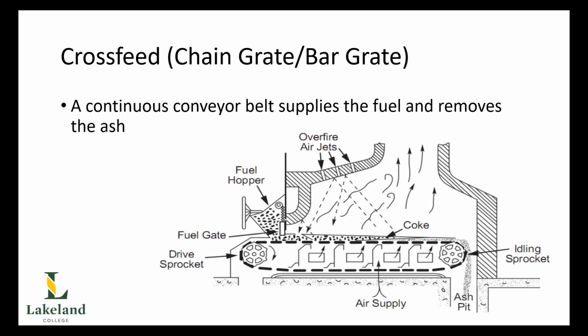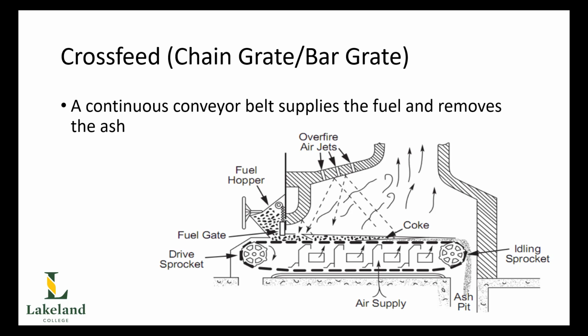Now, this diagram is showing coal, for example, that's being burned. However, the furnace arrangement is the same as if there was biomass above it. So we can see here there is a drive sprocket that is going to drive the chain as it will rotate or pass very slowly, approximately 5 millimeters per second, and by the time it reaches the right hand side by the idling sprocket, our fuel will have completely combusted and it will then be dropped off into the ash pit for removal and burial in landfill later.